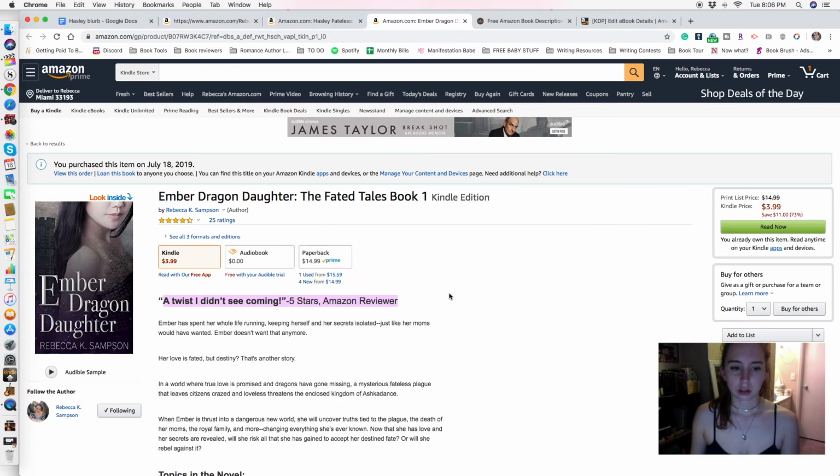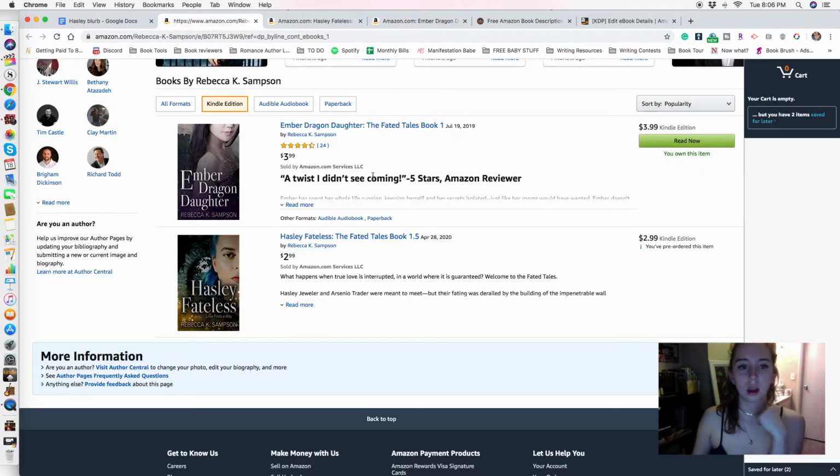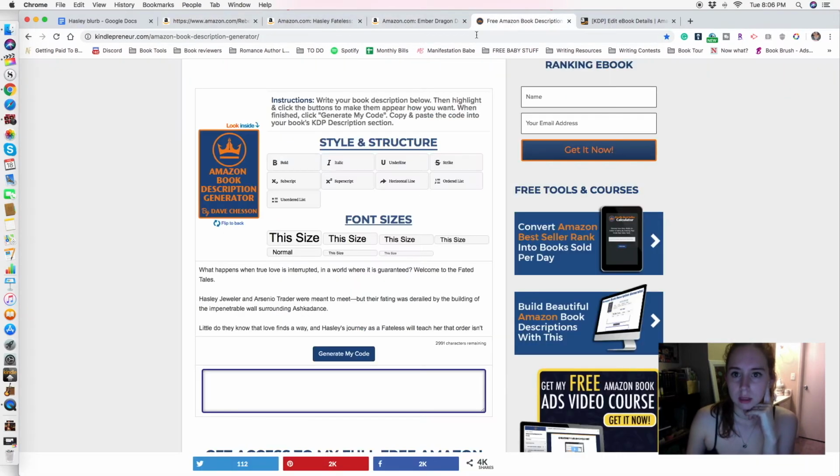This is a larger size font than the rest, and I really like how that shows up here. But since I don't have a review yet for Ember, I might make something a little bit subtler. I'm just going to make this bold and then that italic.